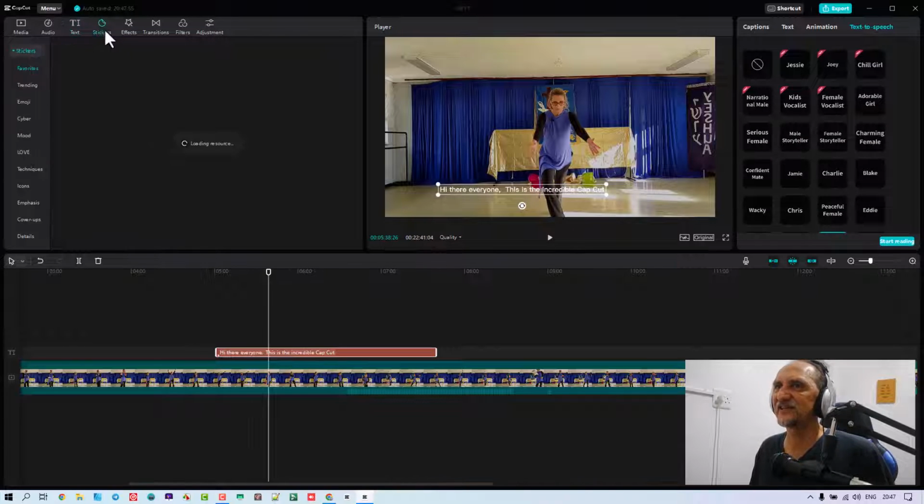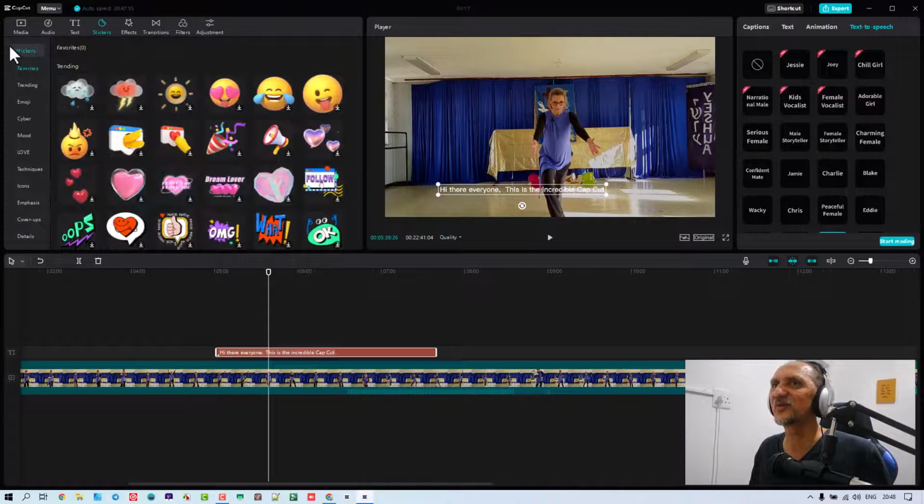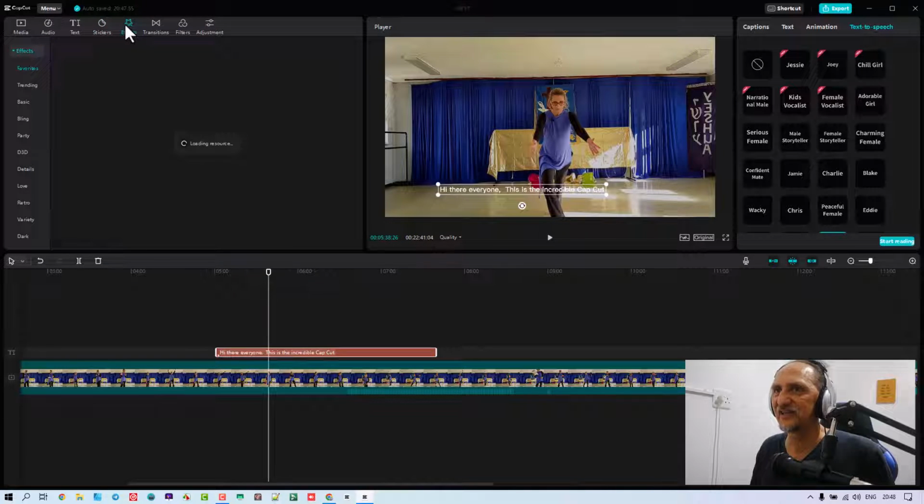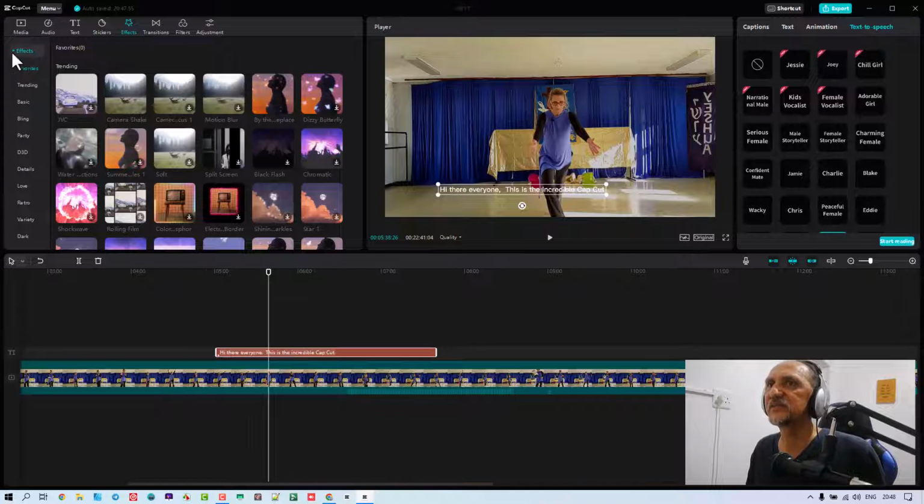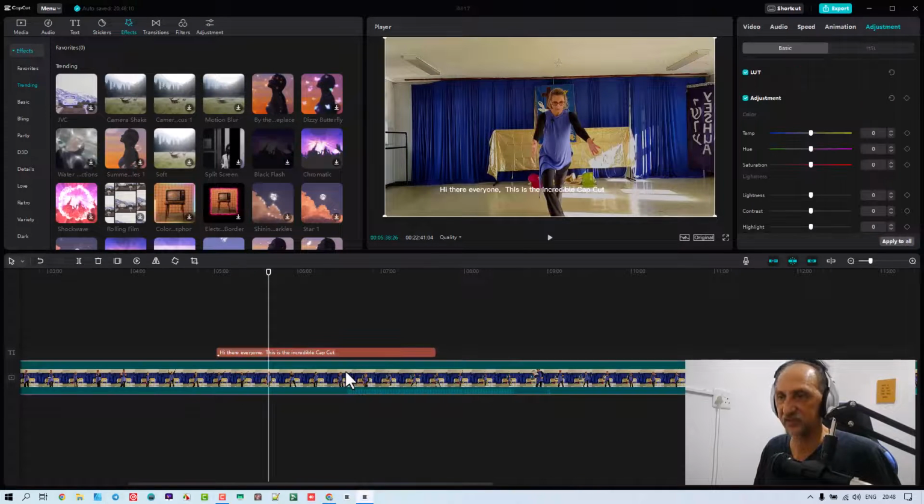Okay, stickers. I'm not going to go through that. There's all these stickers that are here. Effects. Here again, let me just see if it's just those effects. So these are the effects that it has. You can get hold of them and try them on all. Maybe just pull down. I think this one is, let me just do a split here and just pull this down.